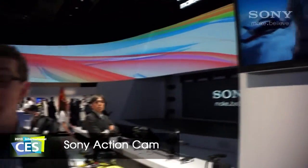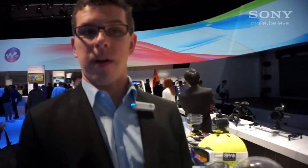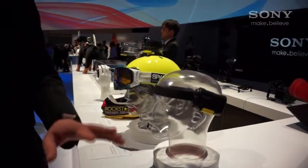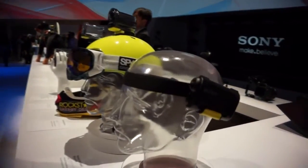So we're here at CES 2013 at the Sony booth, checking out a really cool product. This is the Sony Action Cam. For anyone who's really into extreme sports and wants to be able to take a video camera with them anywhere and everywhere, this is an amazing product.